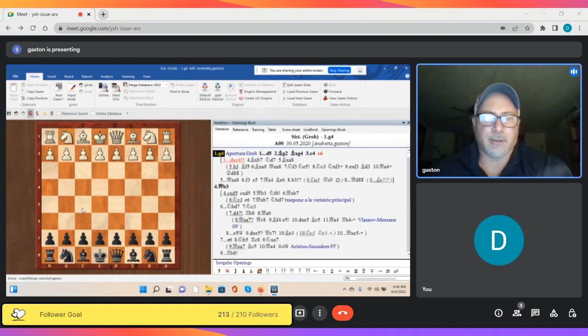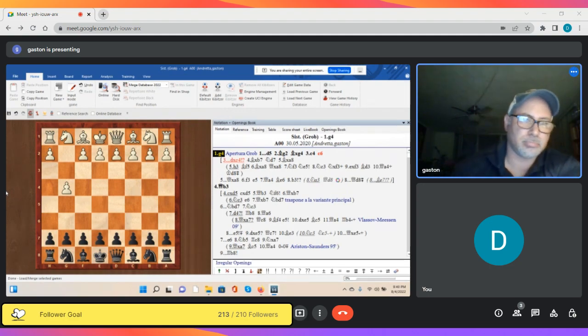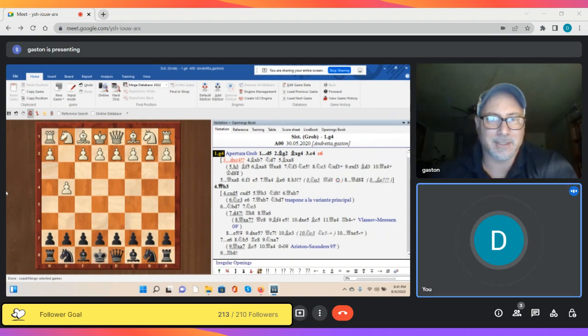So the next one is the Grob. Yeah, and it's maybe the most irregular opening. I believe it is the weakest opening here. g4. This is only for fun. Yeah, I don't even think this is for us.